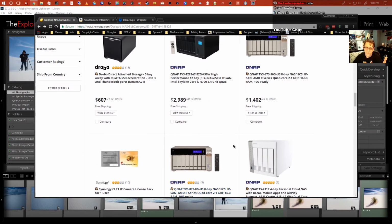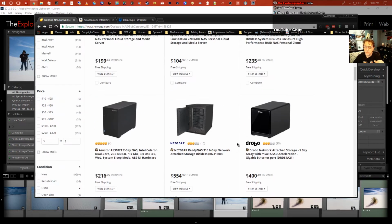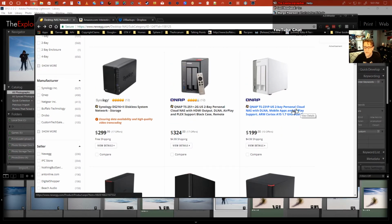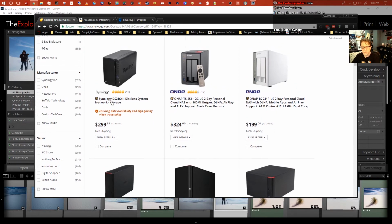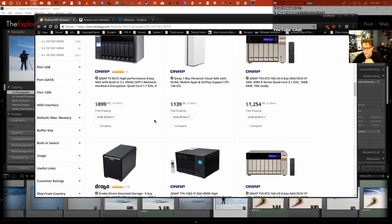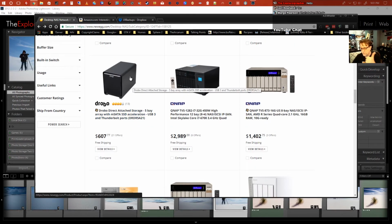So you have all these appliances. You can get one of these, park it in your house, and go. They'll work just fine. And again, this is something you want to consult with somebody who already has a backup system and has had good luck with something, or read the reviews and find out how they're selling. You can see some of these systems don't have good reviews. Read through them and see if some of them are just folks that are upset because they don't know how to operate something, or if there truly is something wrong with it. The Synology has 12 purchases and a 5 egg rating, which is really good. So Synology and Drobo, good stuff. I would probably stick with them.